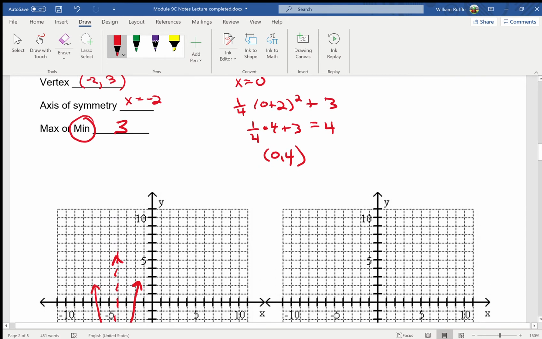So I'm going to plot the vertex, negative 2, 3, negative 2, 1, 2, 3, and 0, 4. 0, 1, 2, 3, 4. If you notice, this graph is a little wider than the other one. The other one was more narrow. In pre-calculus and calculus, you'll start talking about more the width and the narrowness of these things. And it is going up just like it should be. The vertex of symmetry is x equals negative 2, so I just go to here. There's my vertex of symmetry.